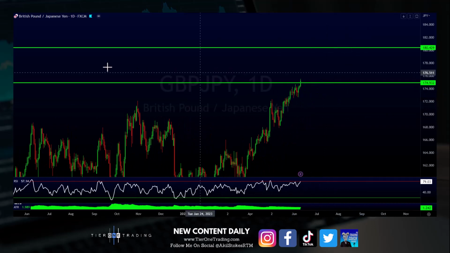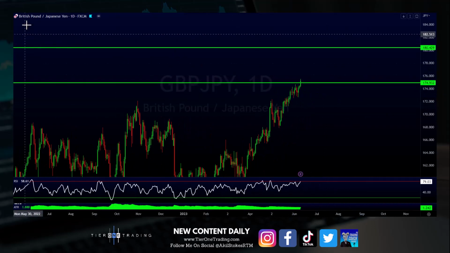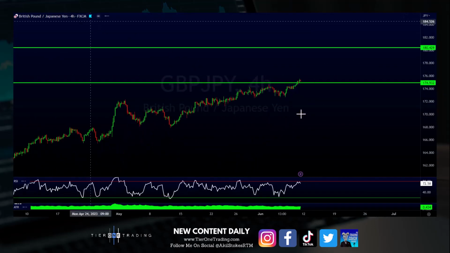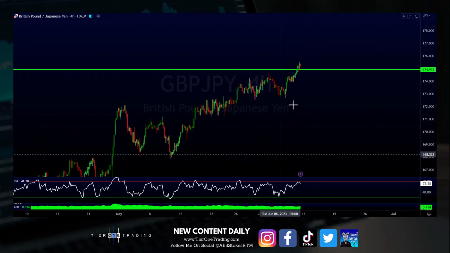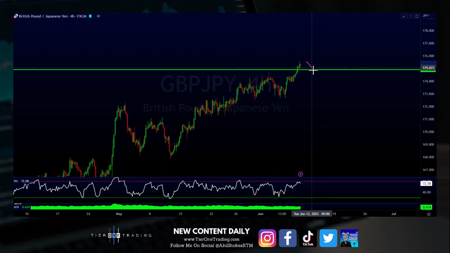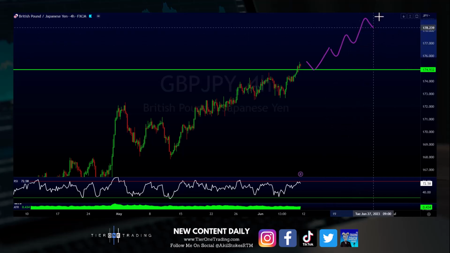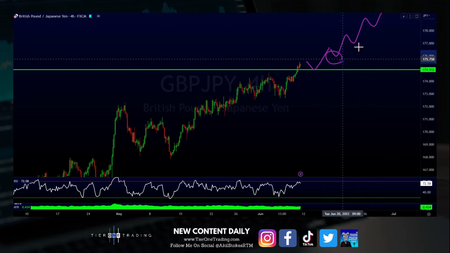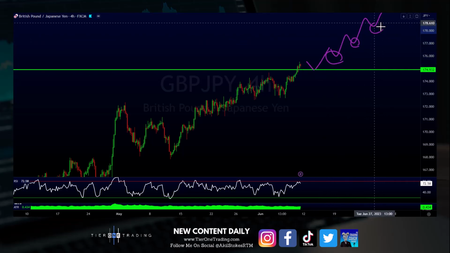So as always, I'm a pullback trader. So what I'm looking for is a pullback into structure. After price action rallies up, we look for a little bit of relief. A relief comes in the form of a pullback, and then we're looking for opportunities and, most likely, because it's 500 pips away, multiple opportunities to get involved on the way up. And each time price action retraces, that's going to give me another opportunity to buy.